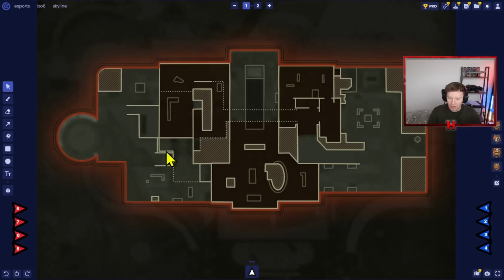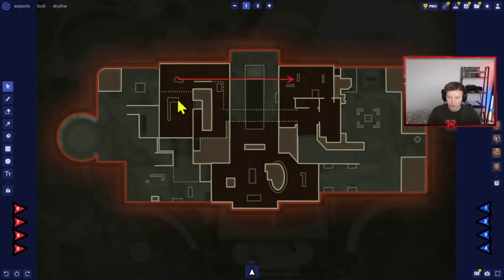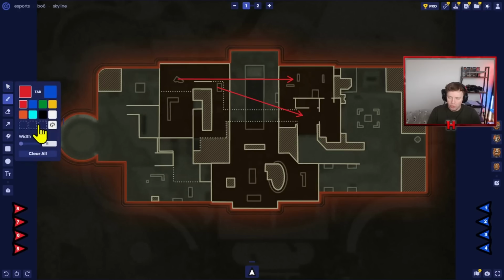So if we draw this out on a little map quickly, you've got a player in piano who looks like to be there watching your top and bottom, which is absolutely fine. Then you have a player top watching your catwalk. So realistically, you don't need to focus on here whatsoever. This shouldn't be a worry for you.